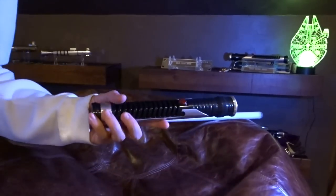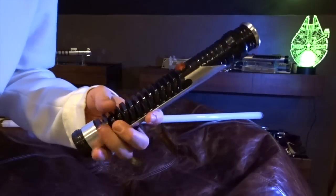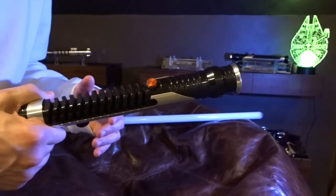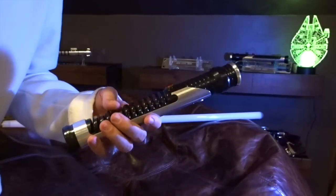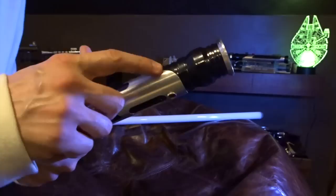So I think the Run Saber made room for the 2 watt, but both of the prototypes I don't think will be able to fit a 2 watt speaker down here. So one of the things I've been wanting to try out lately with a saber, preferably a saber with more room, but I figured since I was working on this, I would try it because I remember there was a little bit of room up in the neck here.